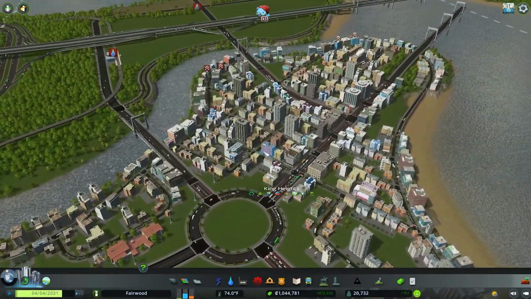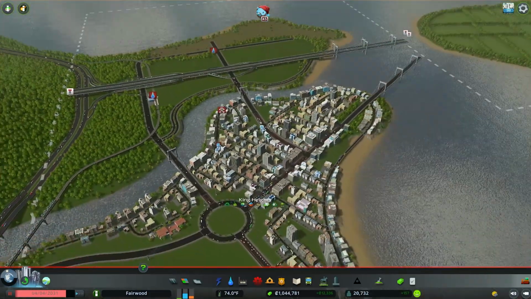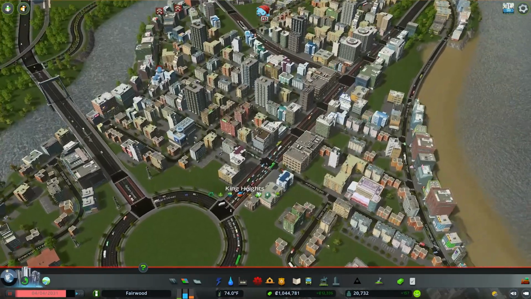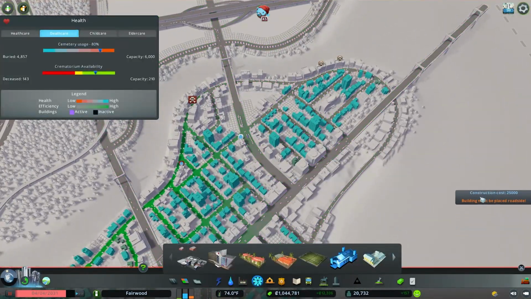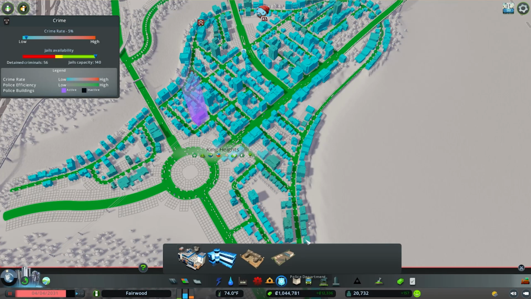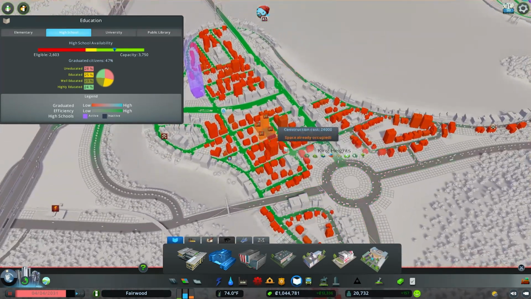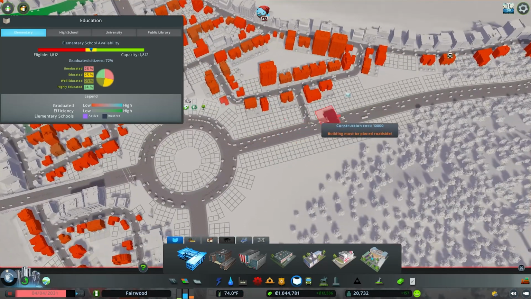And already, our downtown is just looking fantastic. Alright, it's not our downtown. It's almost to the downtown, I should say. How's everything looking over here? We have fantastic healthcare. We have fantastic-ish, yeah, it's pretty good fire safety. We're doing great with our crime rate. School hasn't been so great, but that's simply because we need to get our kids ready, basically.